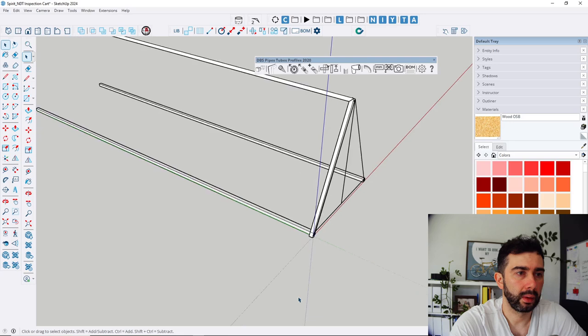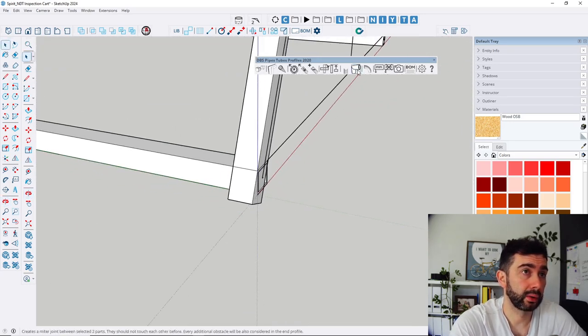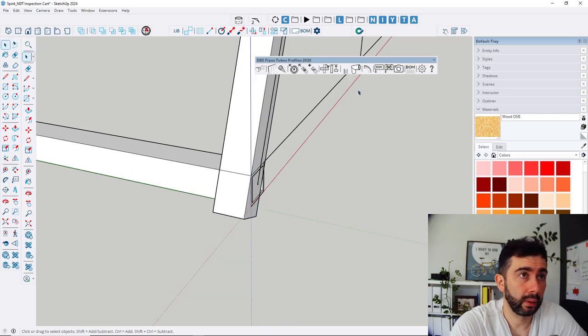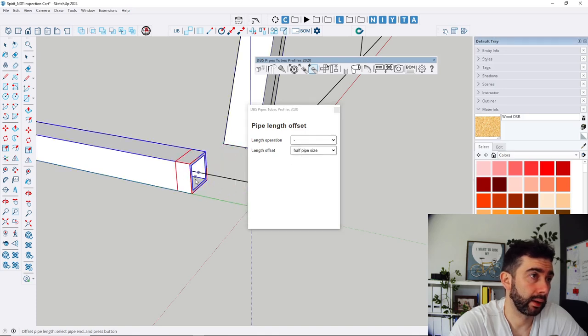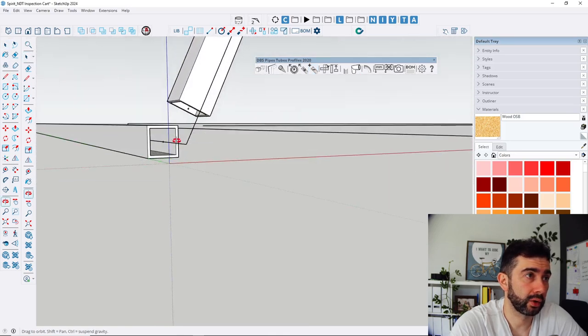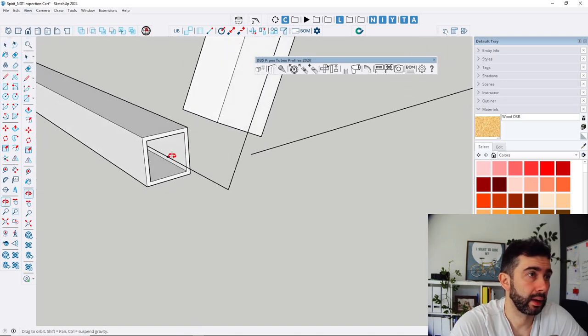Yeah. So let's go to this side, and let's try to make the cut. I select the first one, and I cannot select the second one. Okay, so let's make it shorter, and let's check why it doesn't work. I make those two shorter. Maybe I will hide the axis to show. So I select the first one and try to select the second one, and it doesn't work.